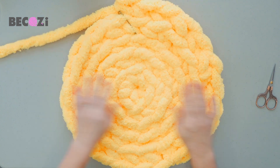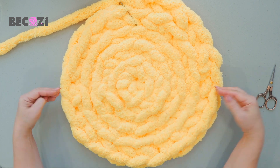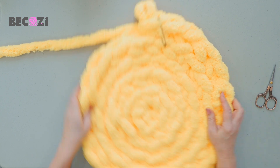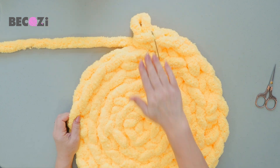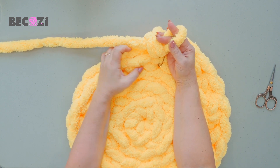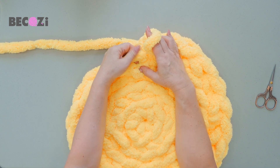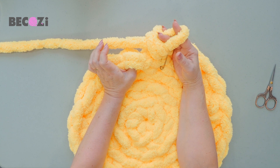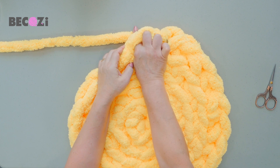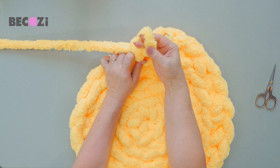So this will give you an 18-inch base. We are moving our marker and will start making the wall. For the wall we will not be using the back of the stitch — we will be using both stitches. See, this is the stitch — we were using the back of the stitch before, now we're lifting both parts of the stitch. One, two — inserting our hand, grab working yarn, make a loop, and then pull the yarn through.